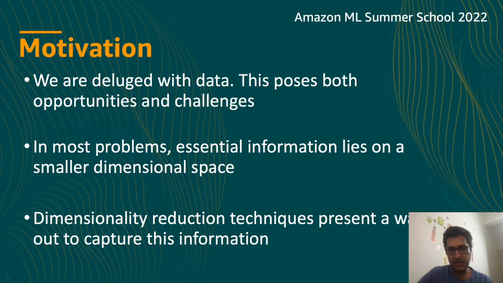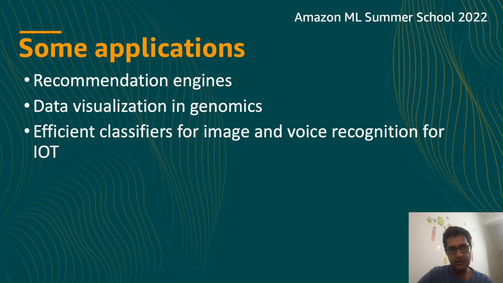That's just sort of the recapitulation of what we have learned till now, right? Some of the applications of dimensionality reduction. For example, there are recommendation engines that benefit from this. Essentially, in a movie recommendation problem, the users are of a certain number of types, the movies are of a certain number of genres, and there is an overlap between the types of users and the type of movies. So there is a certain structure of the problem that we can benefit from.